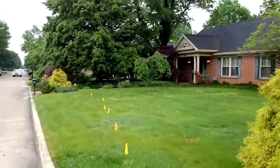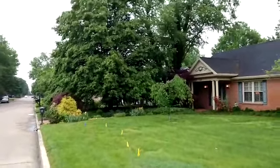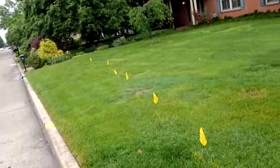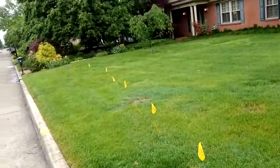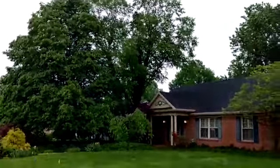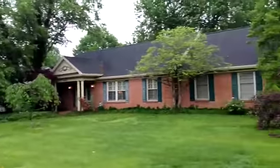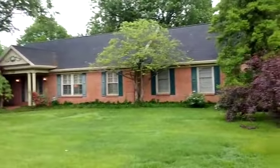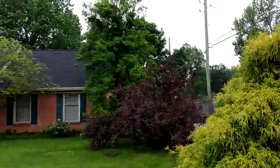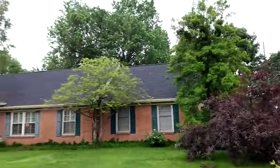We think those gold mops look awful. As Colette's looking towards the house, we'll also see lots of flags in the yard, and that's because the tree trimmers wanted to know where all the utility lines are. Colette's panning the house, and I want her to point towards that holly tree there, because it's going to leave us. That purple plum tree there just needs a really good cutting back.